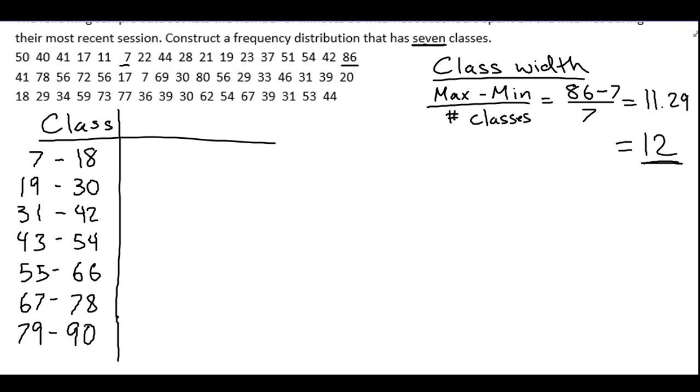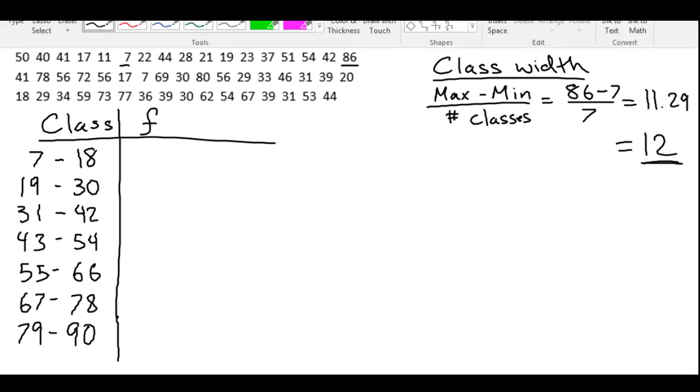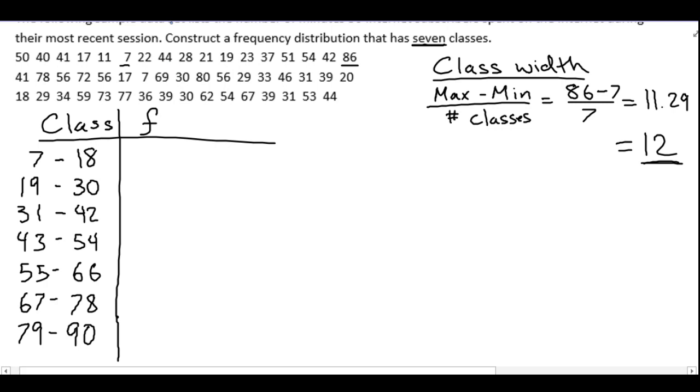All right, now that's just setting up the classes. After that, there comes the hard part. You actually have to go through the data and count how many times a number shows up between the class boundaries there. Between the classes of 7 and 18. So that's going to be our frequency, usually denoted with a fancy F. So I'm going to go in here. Usually like to do this in a different color. So for 7 to 18, I'm going to go through here and count, basically. And I cross it out as I go along.